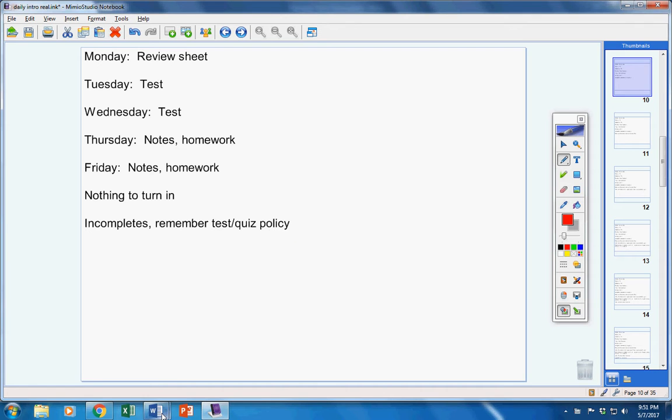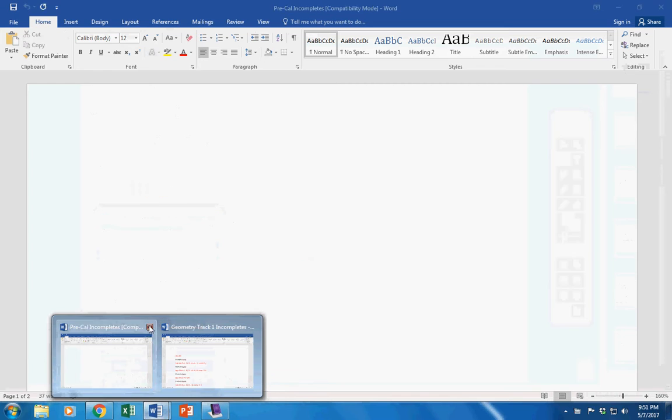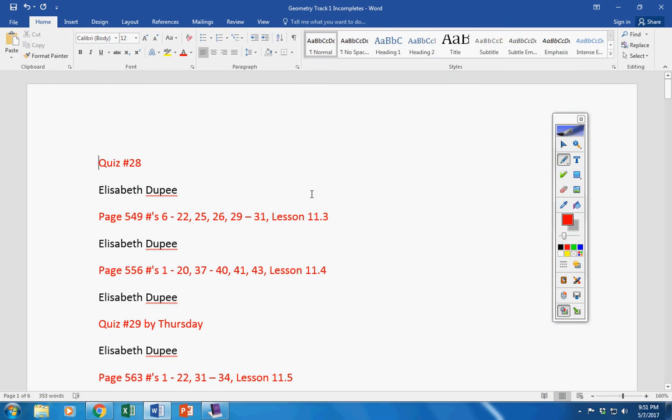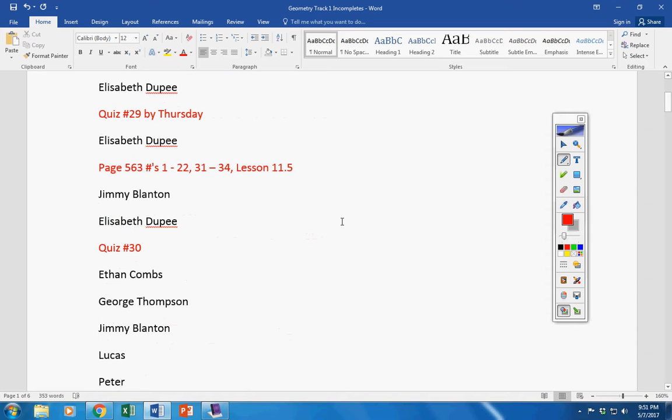Incomplete. It's really bad, guys. We have a lot of work. So here's what we're going to do. Okay? On this list, Elizabeth and all soccer players, if you'll look carefully, guys. Excuse me, please. If you'll notice, I've taken all of the due dates off of here, and I'm saying this: Elizabeth and all soccer players, all of the incompletes must be turned in by Friday. Gives you a whole week.